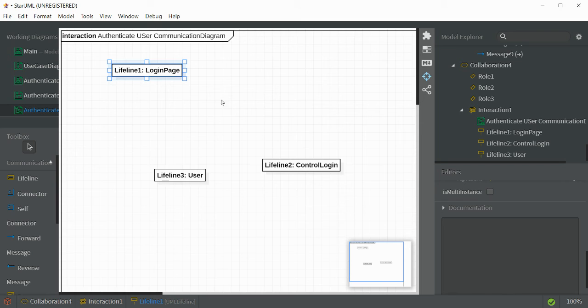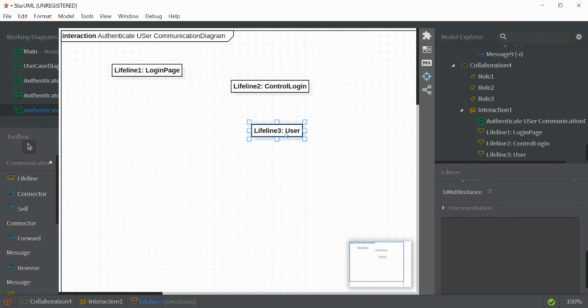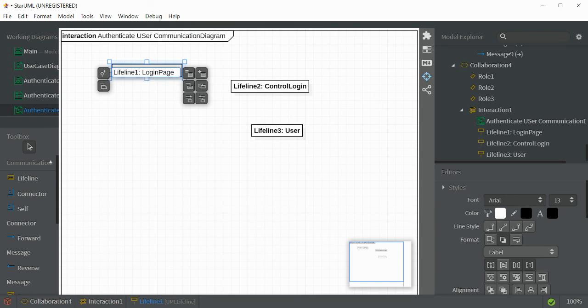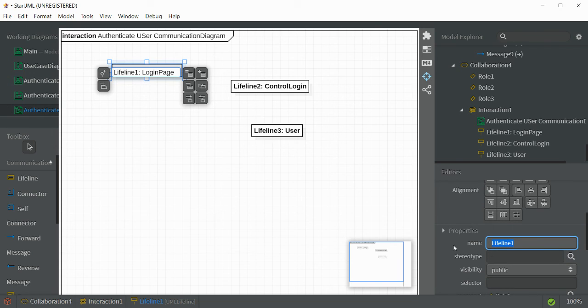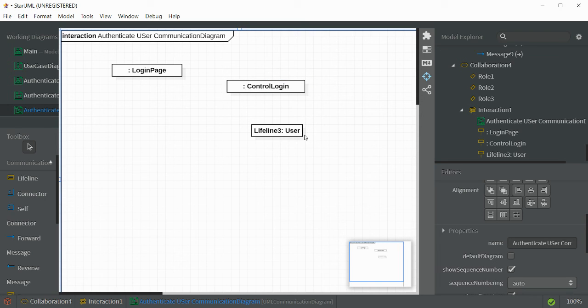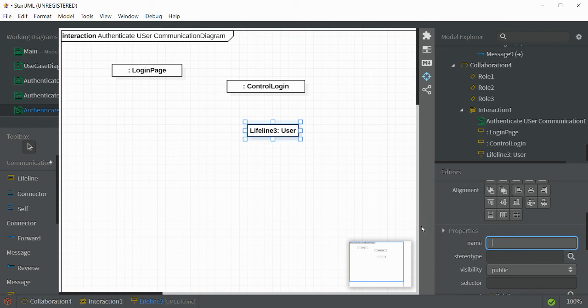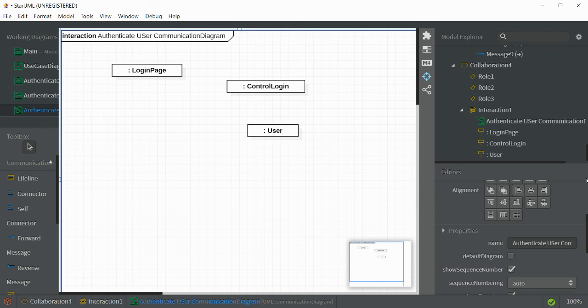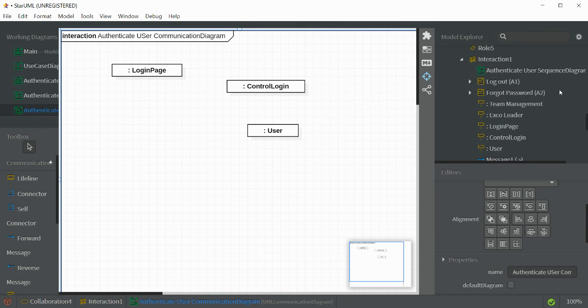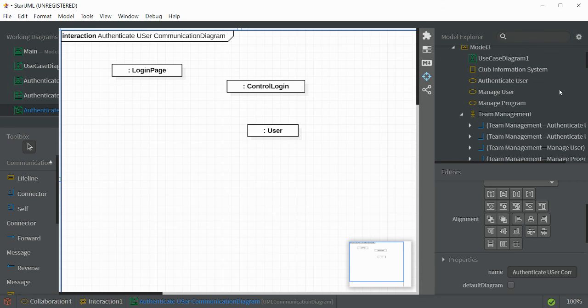Okay, and I want to remove the word lifetime, so I just remove it here. So this goes here. Okay, and I also have to put my actor here. I want to use my actor for this.